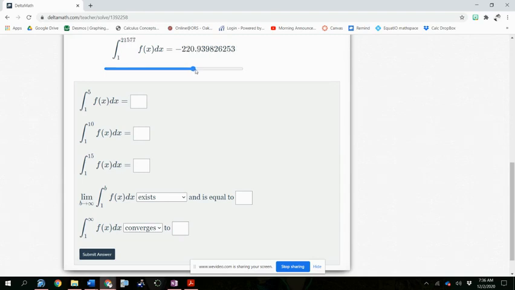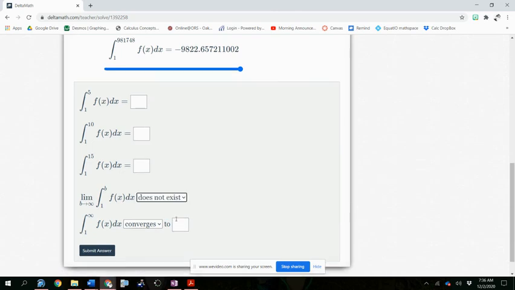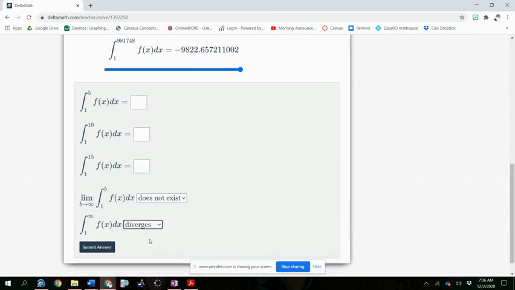So the question is, if we continue out towards, not to infinity, but towards infinity, do we ever approach a value? For this one, I would say we don't because it never settles down. Check out that answer. It's negative 2,300 and then negative 3,000. It never approaches a value. It does not converge. So we say this limit does not exist, and that means that this diverges. If it converged, it would start to slow down. It would start to even itself out, and it would approach a value you'd see.